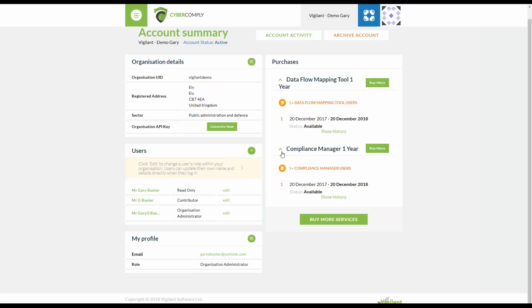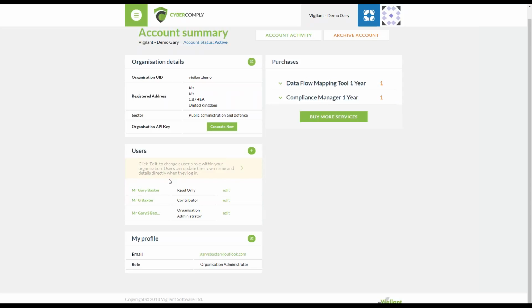Over here on the left-hand side, you will then have your users themselves. So mine are obviously all going to be myself. It's my portal and it's purely used for demonstration purposes. You'll see next to each one of these that you'll have different levels of access. So read only, it will purely allow the first user on the left hand side to log into the tool. They can view the maps, they can view the reports, but they can't publish the reports, they can't run them, they can't modify any of the maps, they can't change any of the information. It is, as implied, simply a read only access.